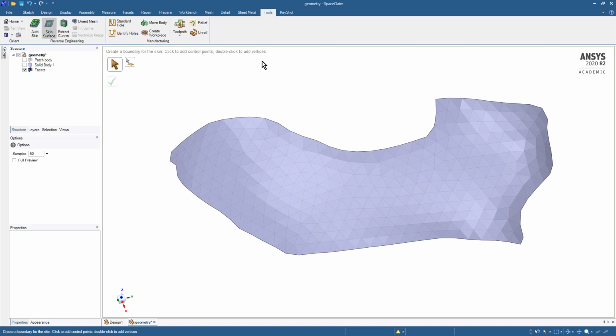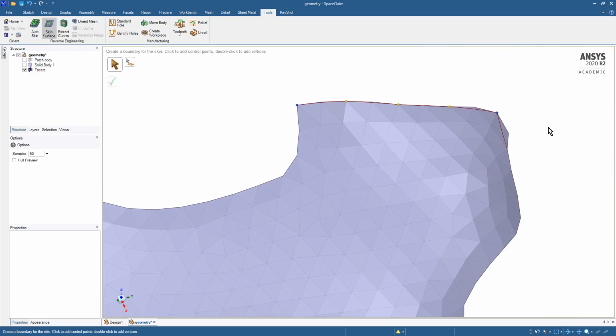So the way skin surface works is you start, that's a vertex, and then you click across to make, you double click to get another vertex, and then you can come down. It's not ever going to be a very perfect connection, but you can double click and then you can come across.